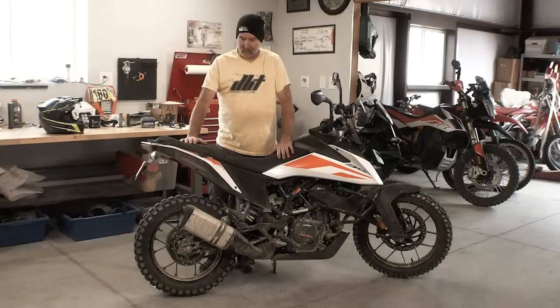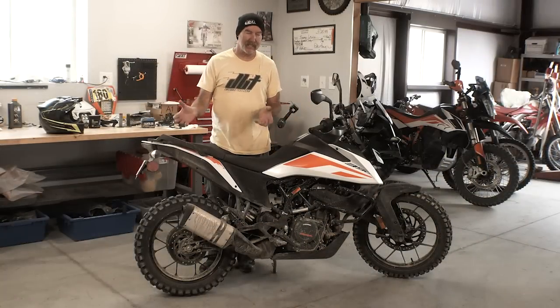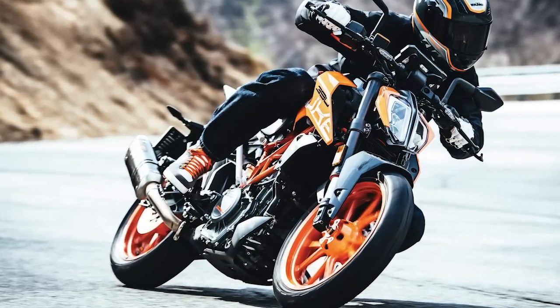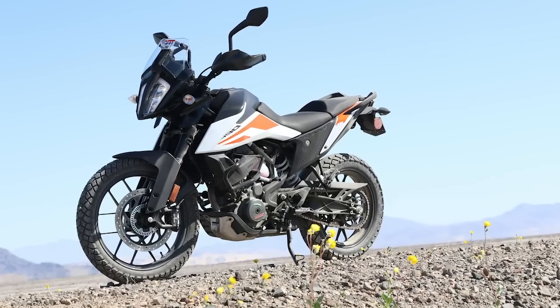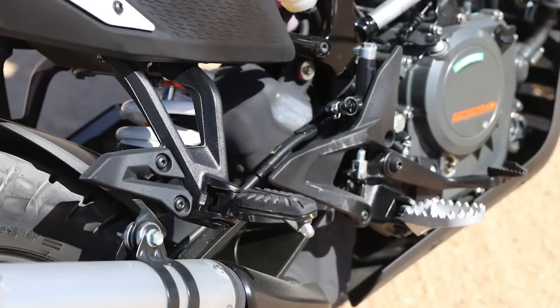In the changes department, this bike has no changes because it's all brand new. It is based off a couple other bikes in KTM's line, most notably the Duke, which is a naked street fighter type bike that's been around for a little while. It's a little bit different than a lot of other KTMs because this bike is actually built by a company called Bajaj and made in India, so you're going to see some components that are probably not super top of the line — the fasteners aren't the same quality — and it's done like that so you can have a lower price tag.